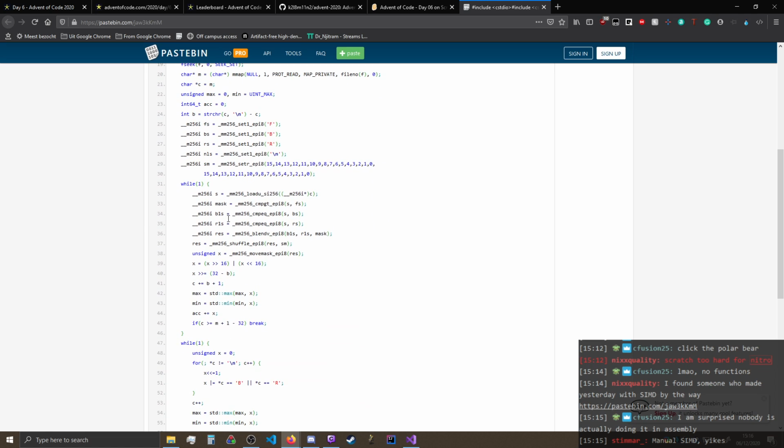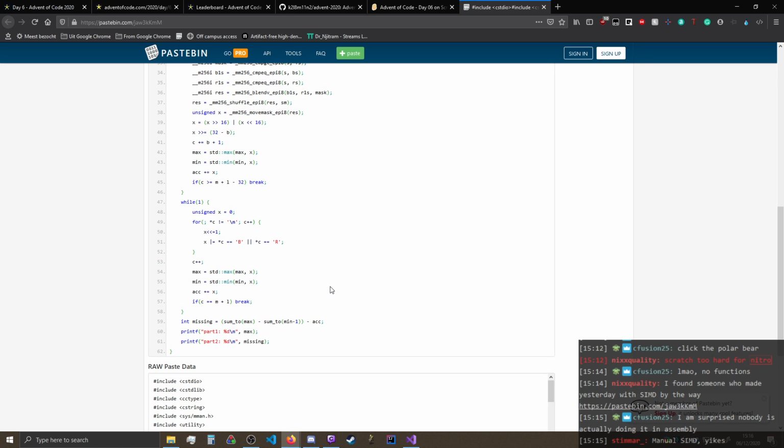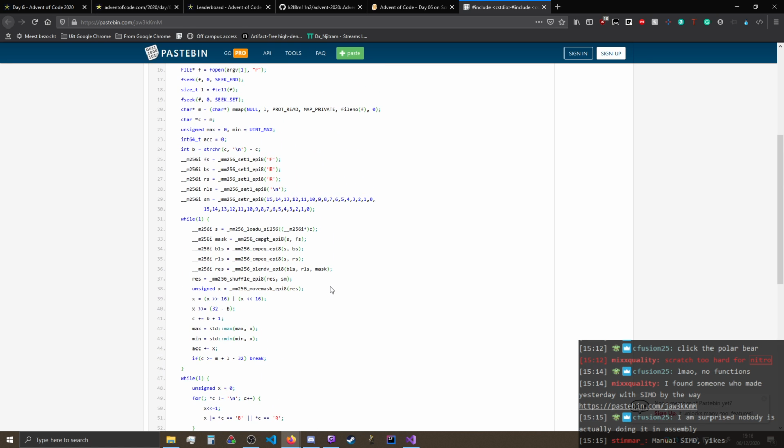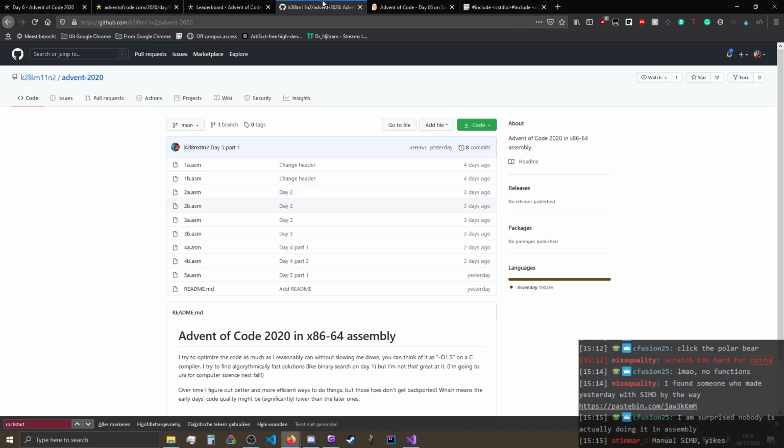It's not while true loops. SIMD is nice, but it's one of those optimizations that is kind of forced here. Oh well. But here, this guy did it in the assembly.